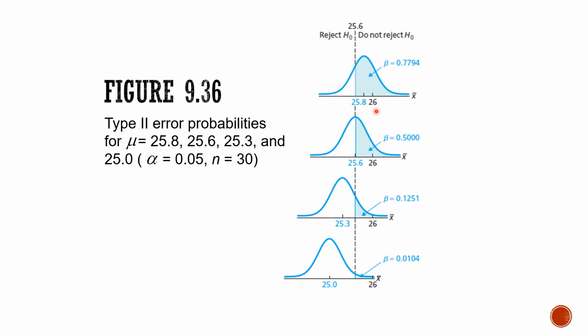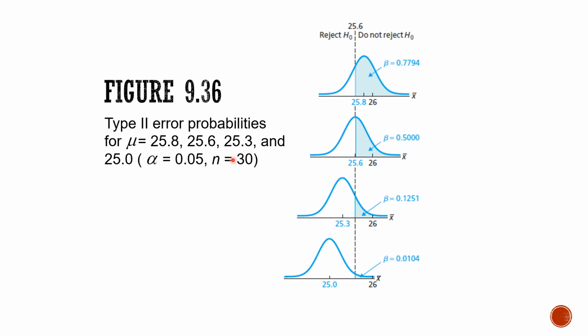When we replaced the 26 with 25.8, 25.8 took the center point and 26 would move to the right. Okay, 26 is greater than 25.8, so it would shift a little bit to the right. So this was a rescaled diagram, and we use 25.8 as our alternate mean. Based on that, our do not reject region and the reject region were defined.